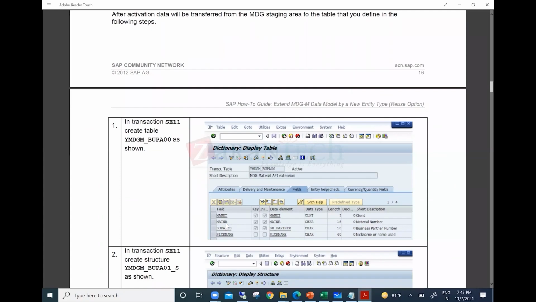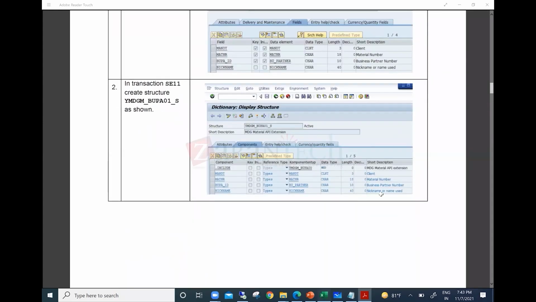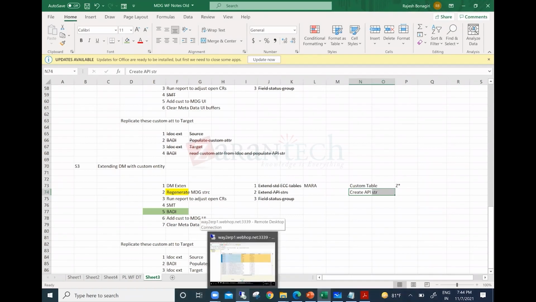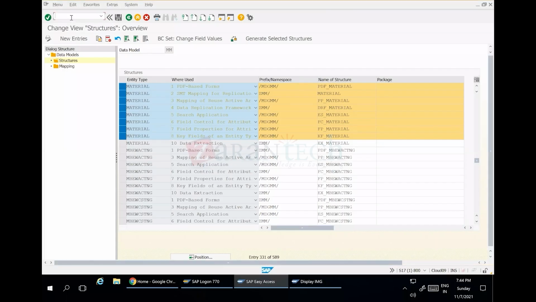The table will contain material, business partner ID, and partner name. And after that, the next step is you need to create your own API structures, similar to MDG, MARA, SUI, S_MARA_UIX that we discussed yesterday, API structures.